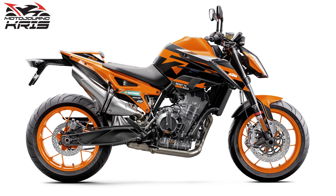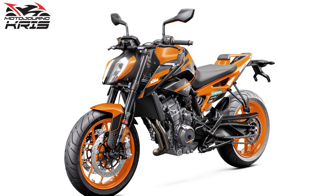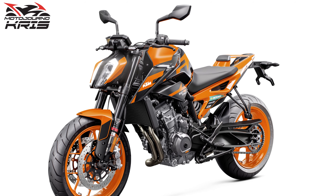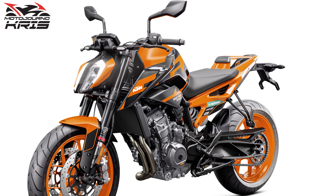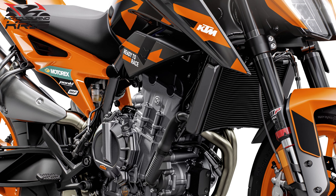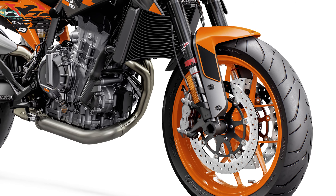Well, it looks like a fancier 890 Duke essentially, with additional stickers for a racier look, while a seat cowl for the pillion perch is standard. There'll apparently be a small premium over the standard bike for the GP loadout, and while there's no denying that the newest offering looks seriously cool, I don't think slightly different livery and a single accessory is a whole new model, even if the orange wheels used to be an R exclusive. To be fair, KTM do call this an exciting visual alternative, but basically this follows the trend of adding a paint scheme moniker to a model name to differentiate it, backed up by a cowl accessory as standard fitment.